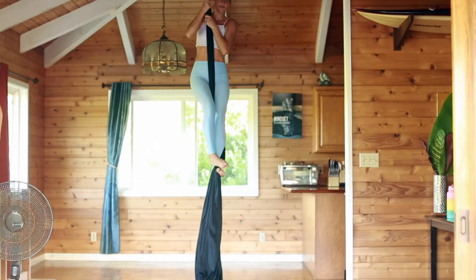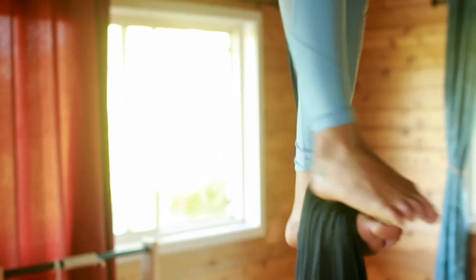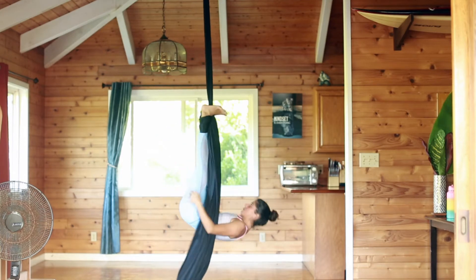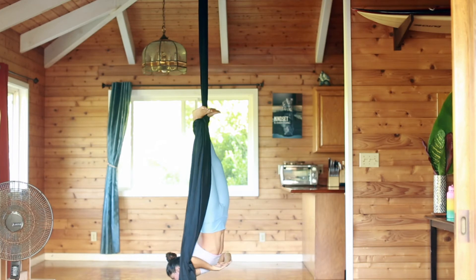Let's try that again. Climb into position. Hold your feet parallel to each other with the fabric in the middle. Swing them around so the top of the fabric lies on top of both feet. Slowly walk your hands down the fabric. When you're secure there, you can let your torso go to the ground.